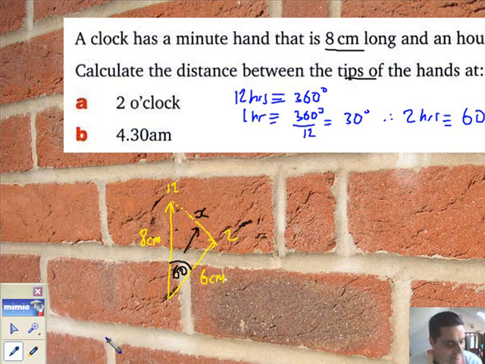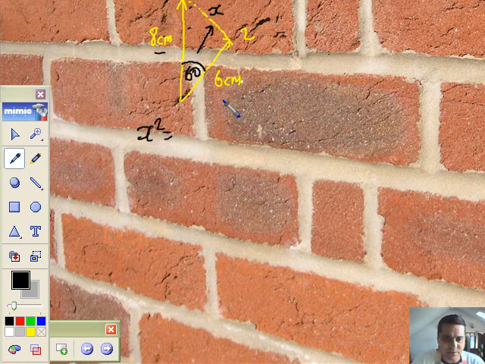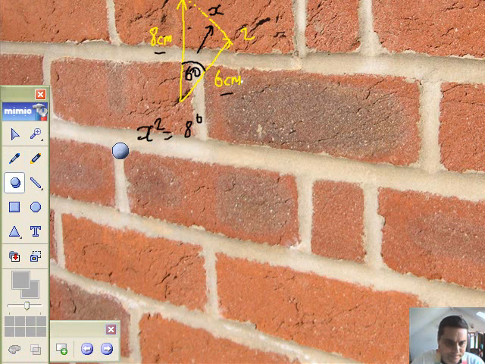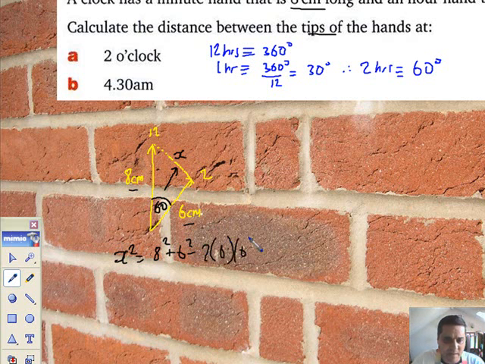In terms of problems and solving problems, it's a useless problem. It's barely functional mathematics, but it's interesting because there's an application of the cosine rule there. So look, I want to work out the mystery length x and not an angle, so life is a lot easier that way around. So let's just do it underneath here then. So x squared equals the other two sides squared, so 8 squared, plus 6 squared, minus 2 lots of 8 times 6 times the cosine of the angle, which is given to us as 60. Now we can do that in one step, because we're allowed to do that.